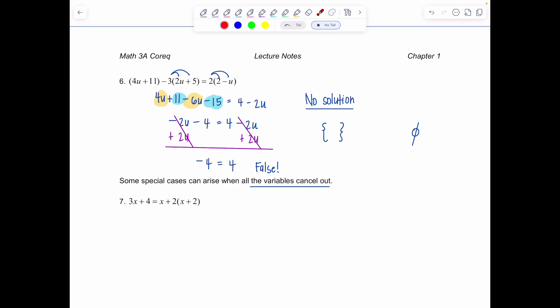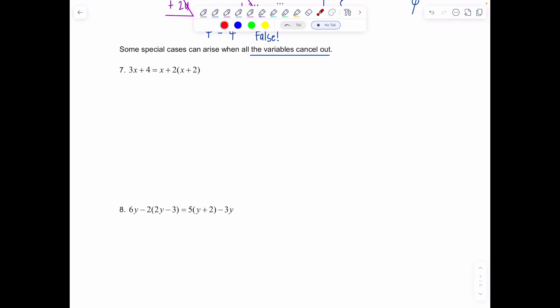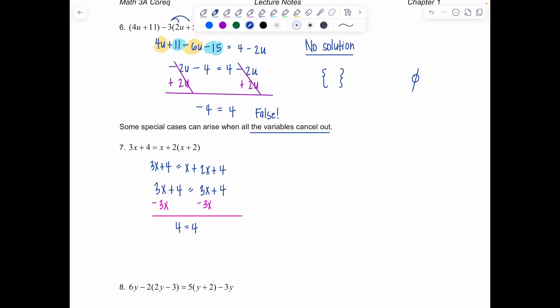Let's try another one. 3x plus 4 equals x times, or no, x plus 2 times x plus 2. So again, distribute, distribute. So 3x plus 4 equals x plus 2x plus 4. Combine your like terms. We have 3x plus 4 equals 3x plus 4. You could stop here if you wanted because I noticed I have the exact same thing on both sides. Or if you want to take it a step further and see how the variables are going to cancel out and subtract the 3x, go for it. And then you're left with 4 equals 4. Now this is totally different than the last situation because notice this time this is a true statement. 4 is always equal to 4. And it doesn't matter what we plug in for x. We're going to get the same thing on both sides.